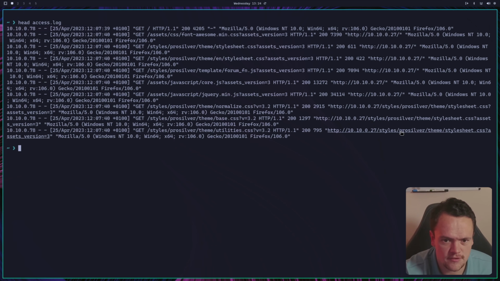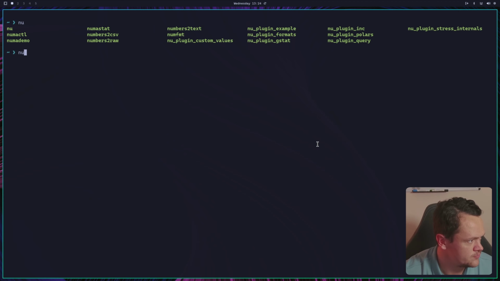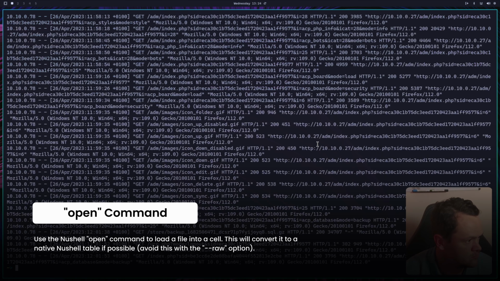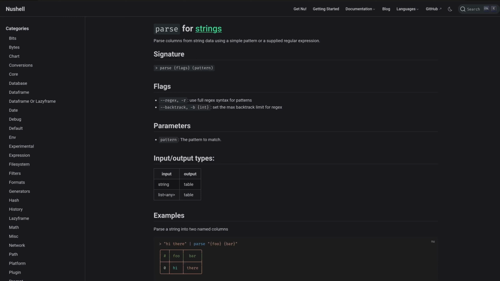Here you can see that it is just a plain text file. There is no structure and there's no parsing. Now we could parse it using a mix of maybe awk, sed, grep to find the answer we're looking for. But let's try the Nushell way. First we'll open Nushell with the new command. And now let's take a look at that file again. Same text file.